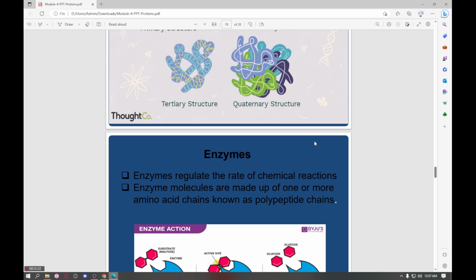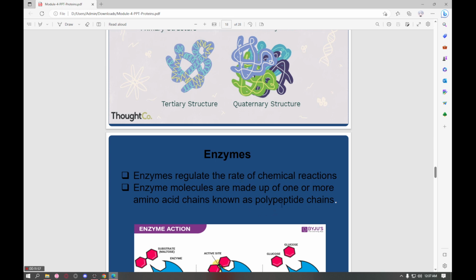How about when you say enzymes? Your enzymes are the ones that regulate chemical reactions. It is a catalyst that speeds up catabolic activity. So the metabolism of the food that we eat becomes faster through the presence of enzymes. As I have mentioned, your salivary amylase: if you eat carbohydrates, your salivary amylase is a catalyst that speeds up the digestion of these polysaccharides into simple sugars.